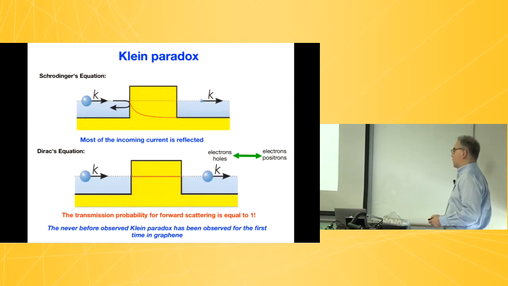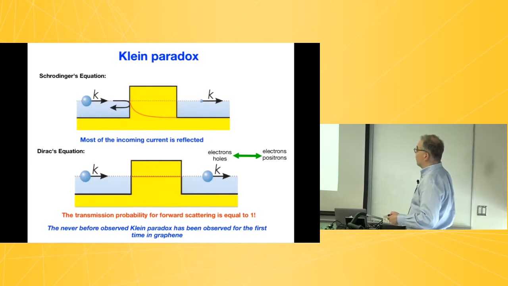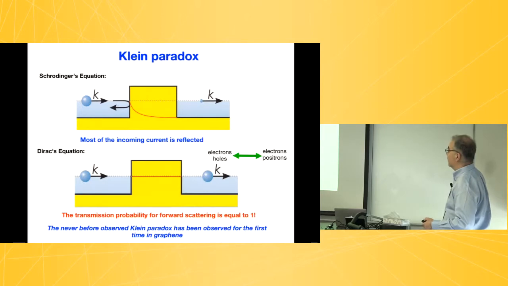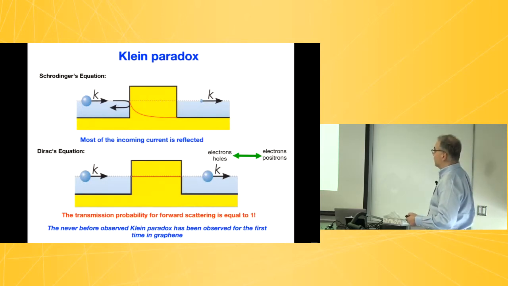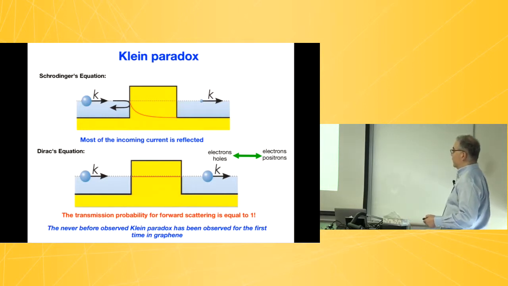But there is more to life than that, and that has to do with quantum properties. One typical example where you really see quantum mechanics in play is the so-called Klein paradox. If you take a standard two-dimensional electron gas, like a semiconductor, and you put a barrier, most electrons are going to be bounced off the barrier, but there is a little bit of tunneling due to quantum tunneling. But now, if your electrons, instead of satisfying the Schrödinger equation, satisfy Dirac's equation, something quite unusual happens.